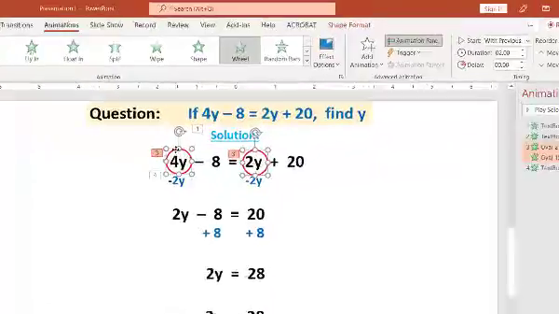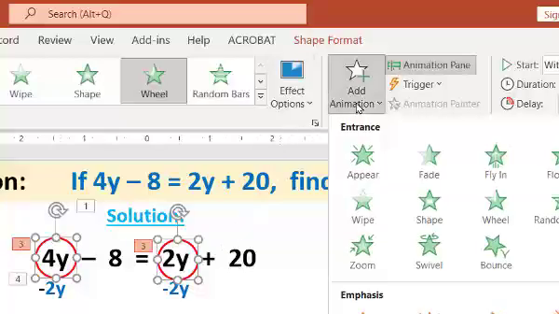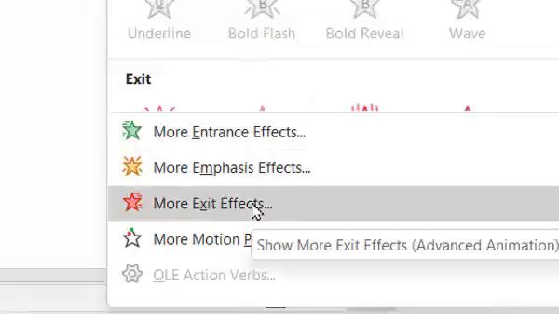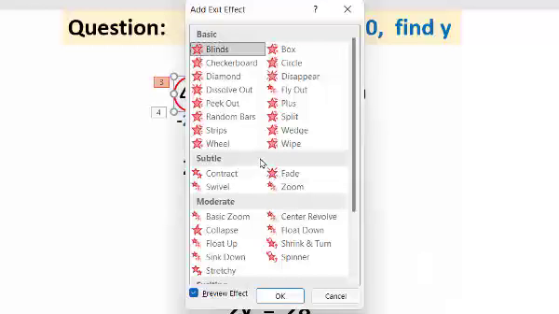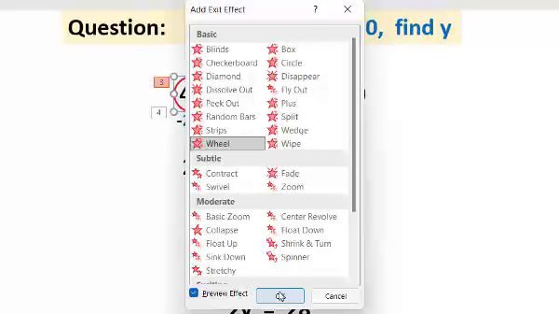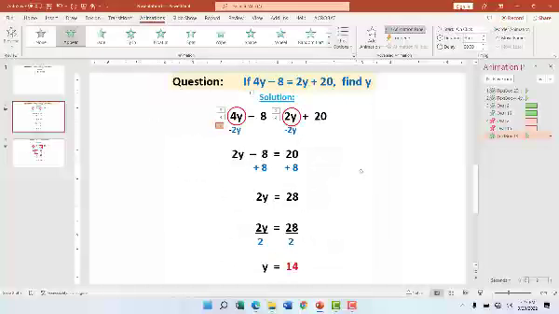So with the two selected, we go to Add Animation. You go to Exit Effect. Click on that. And probably you want to select the wheel, so that they exit through the wheel style. And you select OK. So that is going to exit through the wheel.